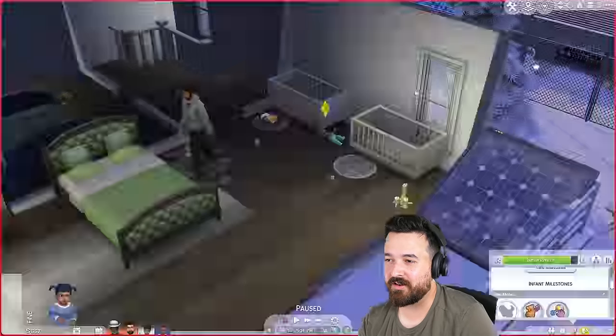Okay, we found a rainbow firefly. I mean, I guess that's all right. Not great. An upgrade part, okay. Okay, nothing. Let's try the other one.